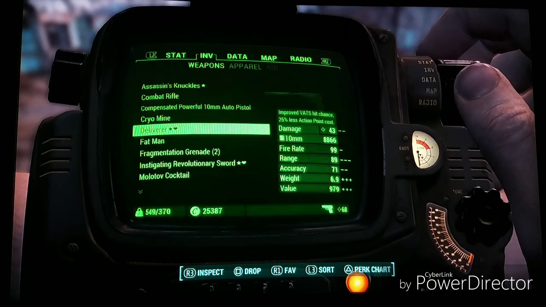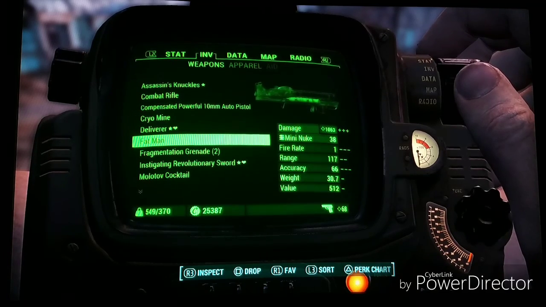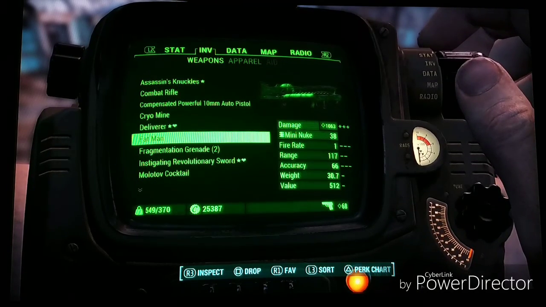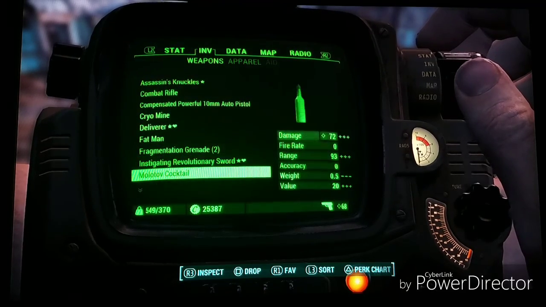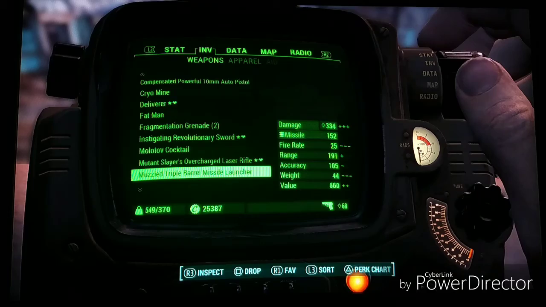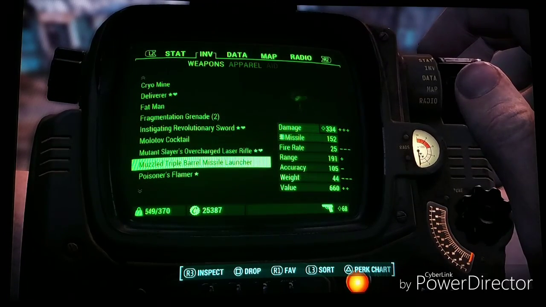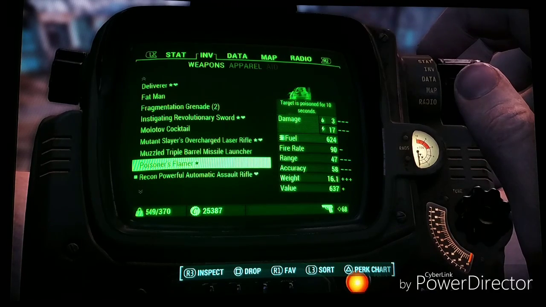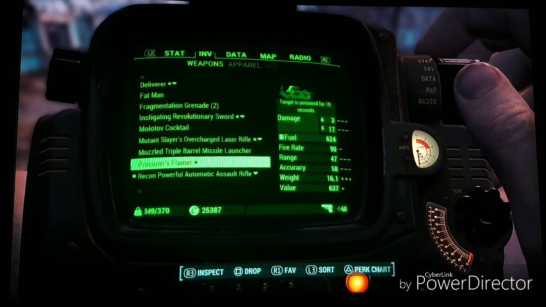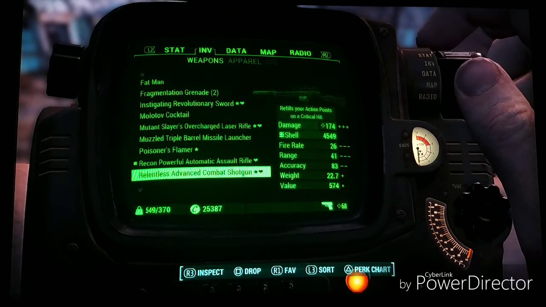Oh no, the nuke. There we go. 1,063 damage it does. So that's a real lot. That'll help me take down the big enemies. The rocket launcher does 334 right now. And the flamer does 17. So that's good for me right now.